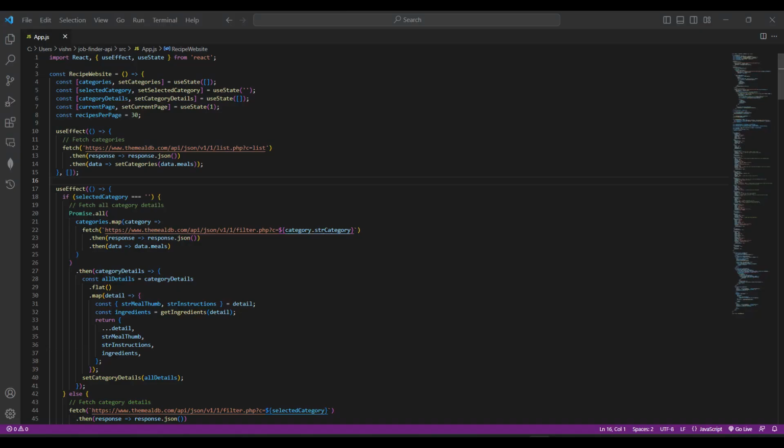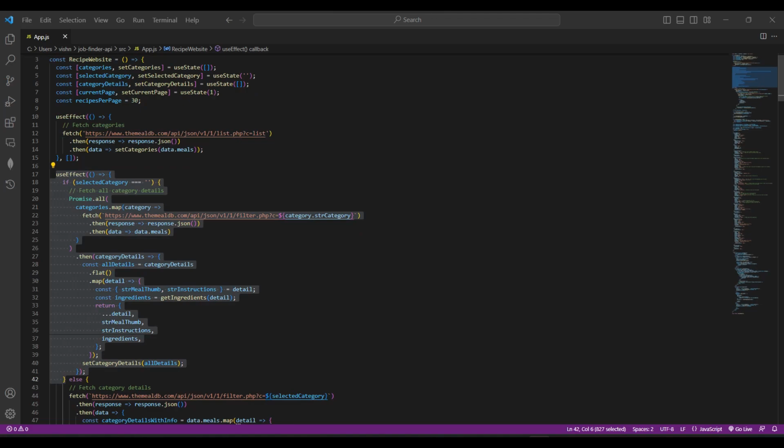Now I will demonstrate which specific parts of the code are related to asynchronous requests and dynamically update the client's UI. So for the asynchronous requests, the useEffect hook is utilized as it accepts a callback function that will be executed after the component is rendered. The first useEffect hook is used to fetch categories from the API when the component mounts. It uses the fetch function to send a GET request to the specified URL and retrieves the response in JSON format. The retrieved data is then used to update the category state using the setCategories function.